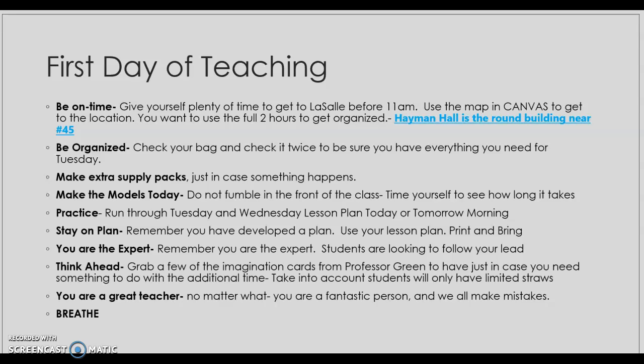So if you want to wait till tomorrow, that's fine, and do it tomorrow night, but you might be tired from teaching on Tuesday. It may be best for you to put together the truss bridge and time yourself how long it takes to put together, as well as the cube and the pyramid, so that you have a roundabout time it took for you to do that with the supplies given to you.